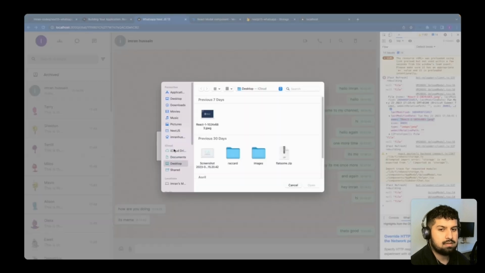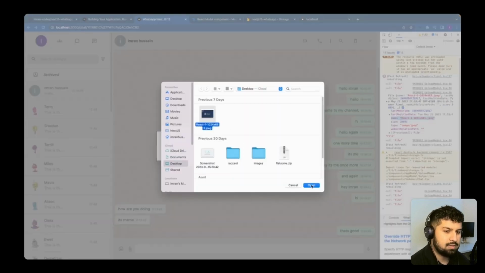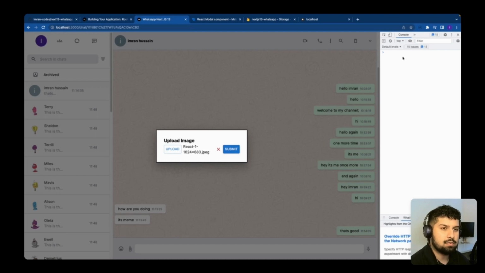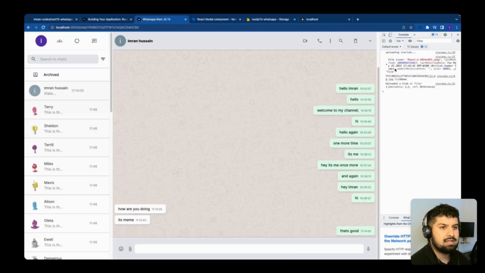So upload, then we can select our image that we want and press open. It's saying the name that I need in here. And now what I want to do is press submit. But first of all, when I press it, all of the console logs that we have made should log out here in the console. So if I press submit, as you can see, we have logged to the console saying uploading started, the file that we are uploading. We've got the file name now. And then finally, we've successfully uploaded the global file.